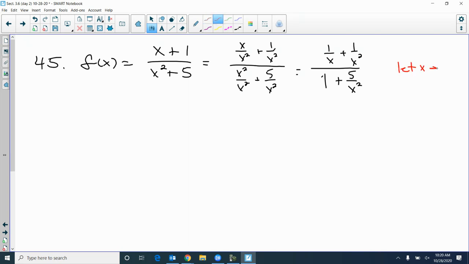And how is it going to affect each term? Well, 1 over infinity is going to go to 0. So basically we say it equals 0. 1 over infinity squared, that's going to go to 0 too. And what about 5 over infinity squared? That is going to equal 0. So the only thing on top is a 0, and I do have a 1 in the denominator. So that is what is going to happen.